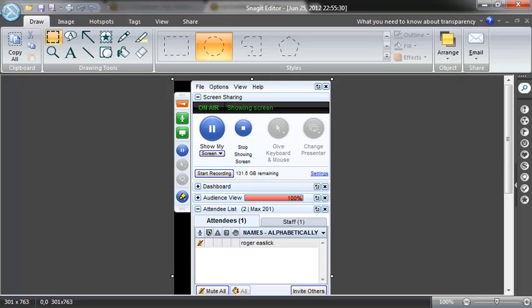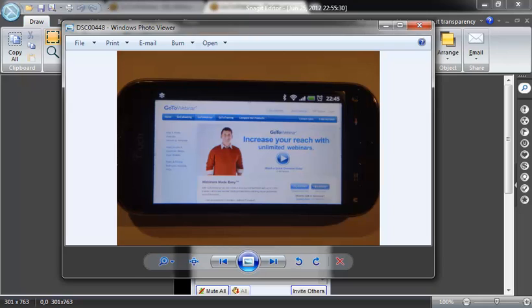And then, by the way, GoToWebinar runs on iPhones as well as Android phones. This is what a session looks like on my Android phone. It's not the best picture, but you get the idea. It is very sharp and very clear. You can do the full screen, you can do it at 100% and scan, or you can have it take up your full viewing area. It also works on tablets like the iPad and the Android tablets as well.